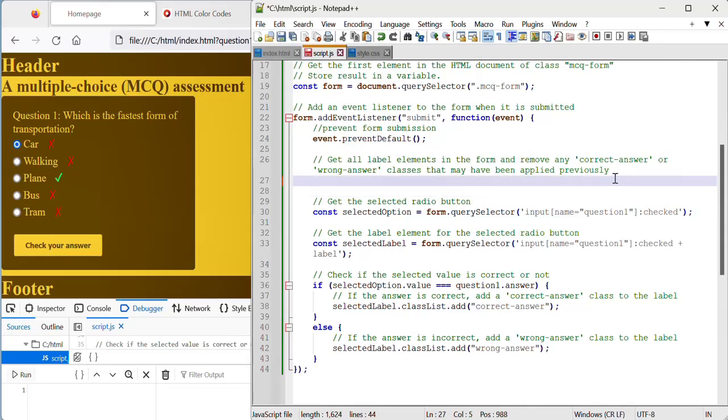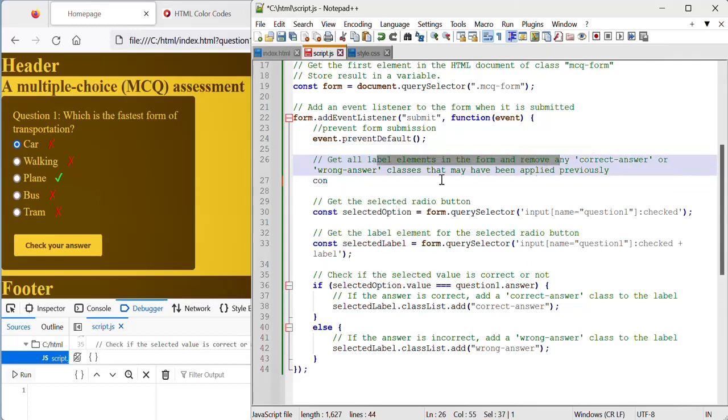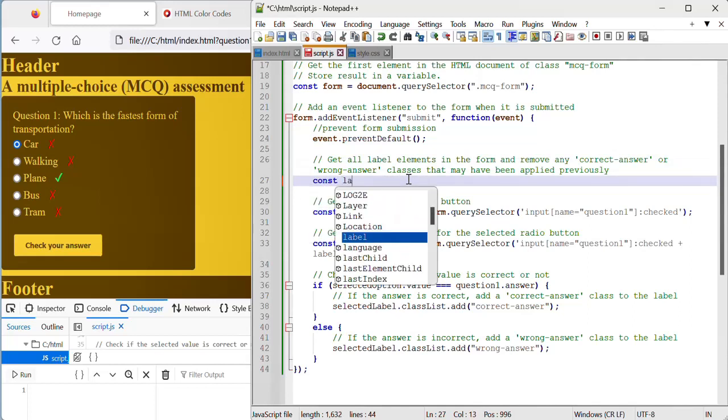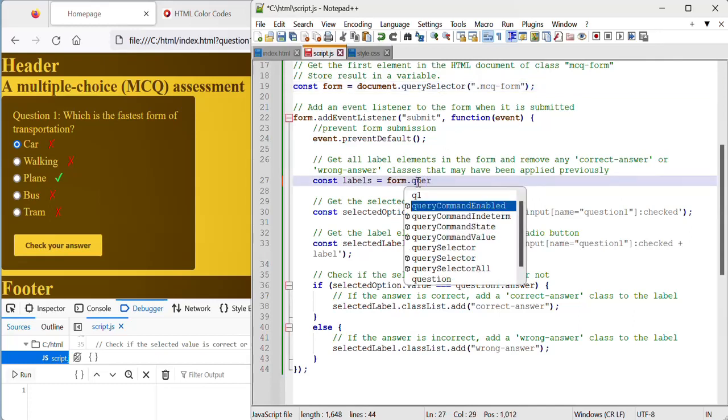So let's do that. Let's get all the label elements in the form and put them into a constant called labels, from query selector.